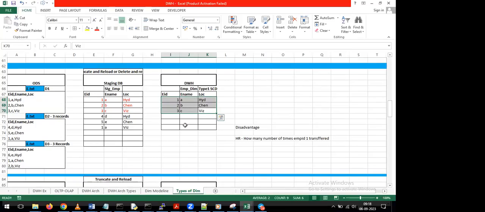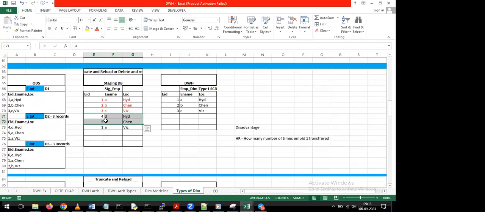We need to maintain the data. What's the reason? In data warehousing tables, we have to maintain the current data plus historical data, because we perform analysis on top of the data warehouse tables only. For that reason, here we are not deleting the old records. Coming to day 2, whatever records we get, we need to load all of them into the dimensional table. Now you tell me, for this 4 and 5, are these new records or existing records in the dimensional table?